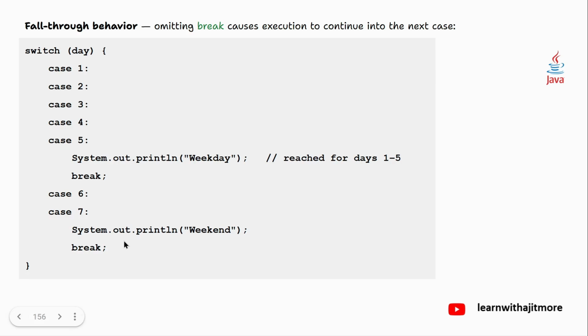Example देखो, ठीक है. जैसे इस केस में, from outside you have passed day, if day is 1 it will come here. If the day is 1 it will come to case 1, but as there is no statement and no break it will continue to 2, here also no break, 3, 4, and then finally it will wait in 5, and after stopping in 5 it will run this, and as there is a break it will come out.